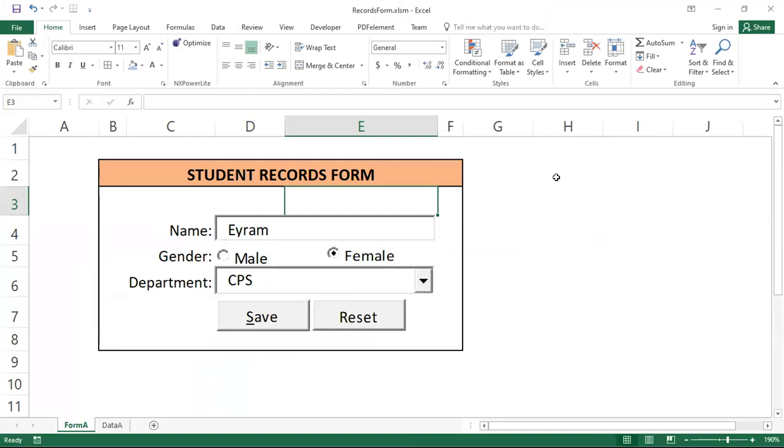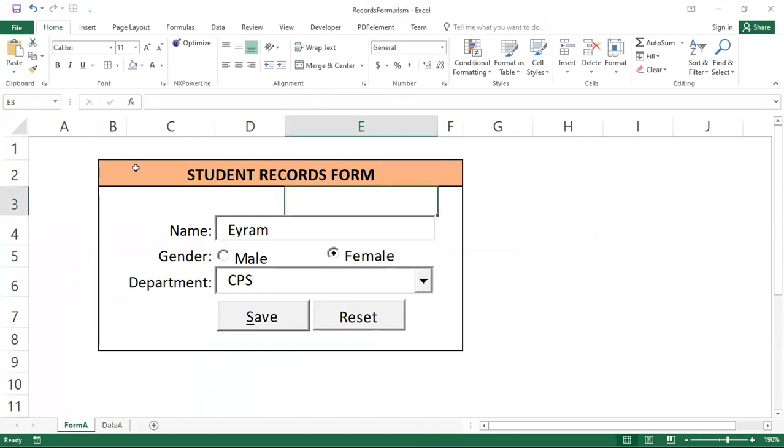So now this is saved and it's ready for me to write some code.